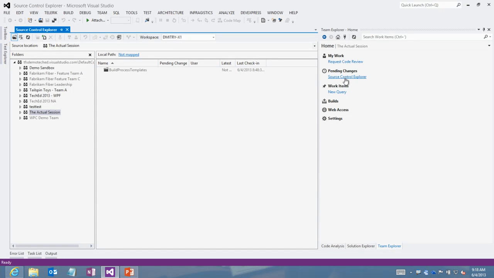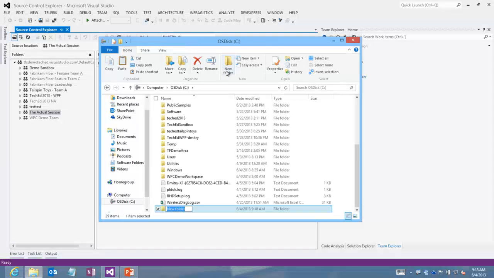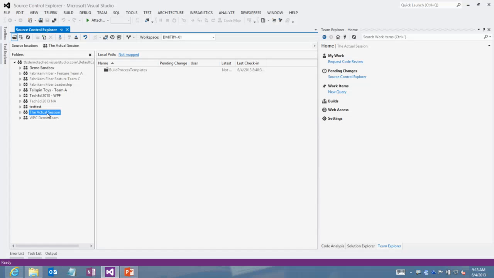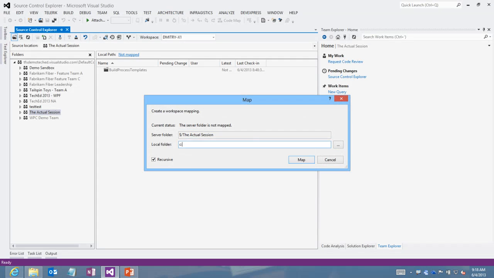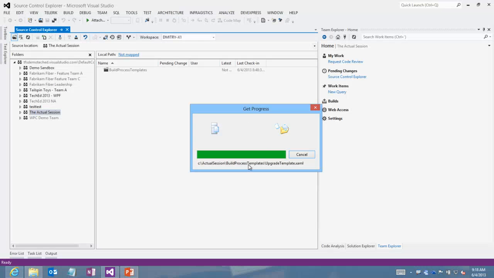You have to map your source code somewhere to a workspace. Nothing is new or different here. We're going to create a folder. So I'm just going to go in here the old-fashioned way. Actual session is what I'm going to call it. And I'm going to map this source control path down. It's going to say get latest. So now we have a place to create our source code, and we're going to create a new web project, throw it into our source control, and go back to the web, because I think that's where it gets really interesting for us. The first thing it's doing is just pulling down the templates. I just told it to do that.